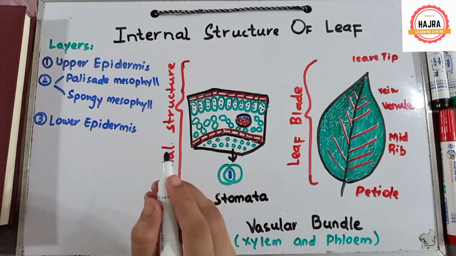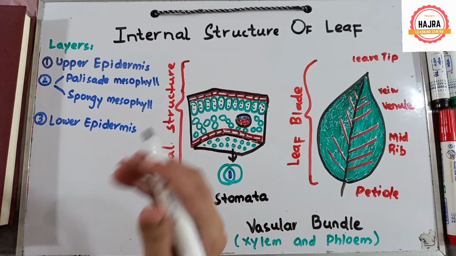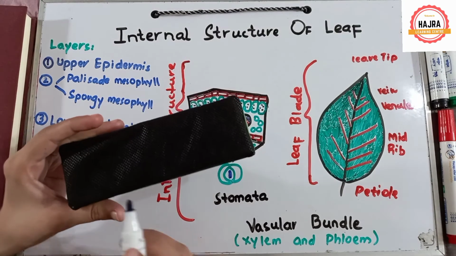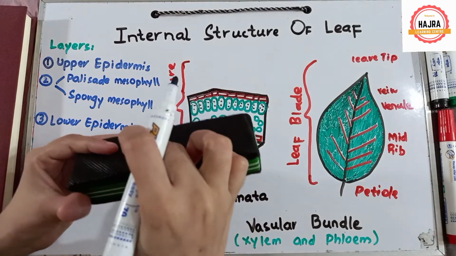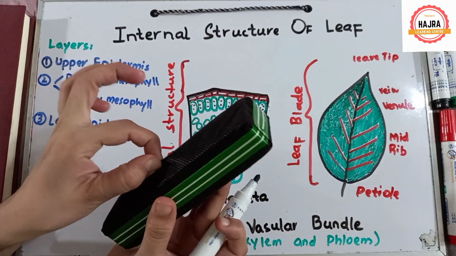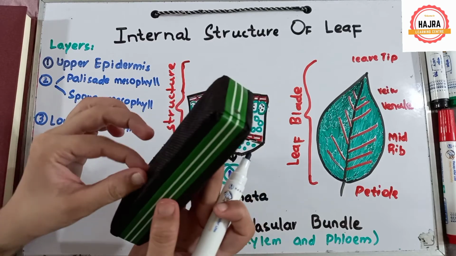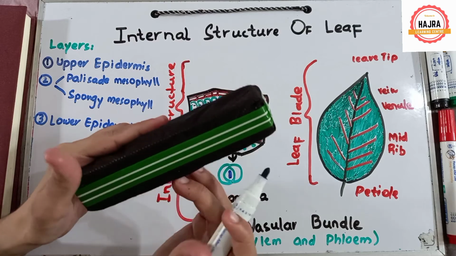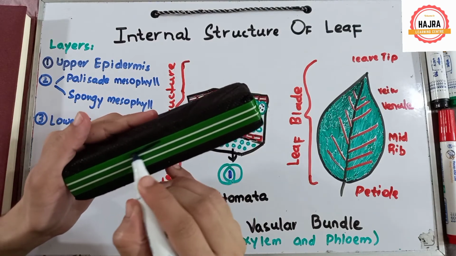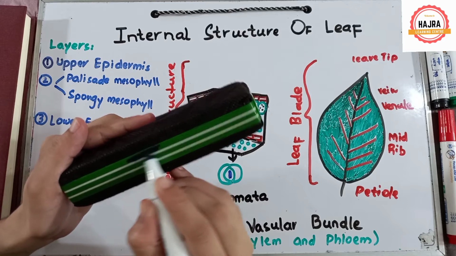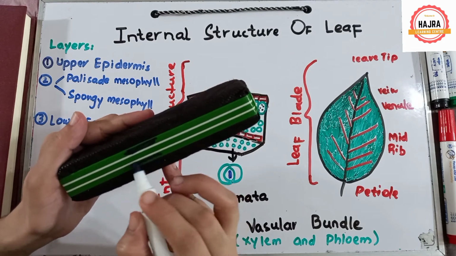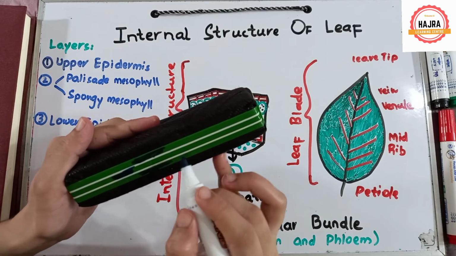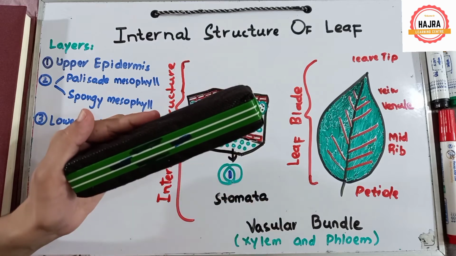Underneath the cuticle layer, there is the first layer of leaf, which is called upper epidermis. As I have told you, you can assume it as a leaf. So look here, the black cloth at both sides, on the upper surface and on the lower surface. Both sides have black cloth. You can assume this cloth as a cuticle layer. Understood? So look at this one. This green side is upper epidermis. This is the lower epidermis, and in between them there is palisade mesophyll plus spongy mesophyll.